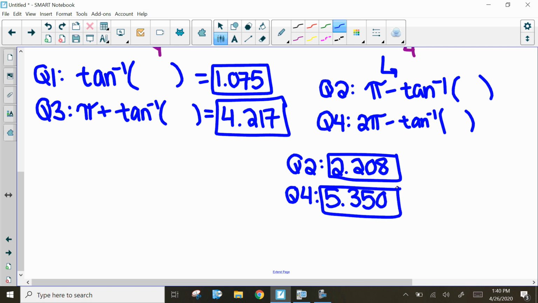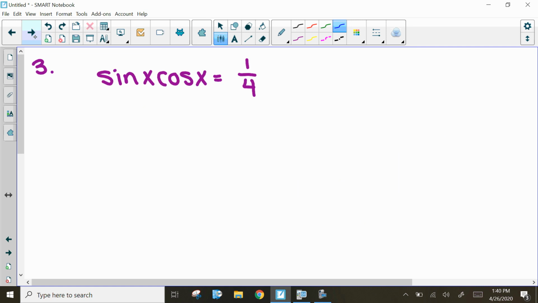So in that problem, you see we got 4 answers. How to use the calculator on all of them. That's probably the most involved a problem can get. So now problem 3, sine of x, cosine of x equals 1/4. So it doesn't factor, it can't do quadratic, and we might just be thinking we can't do this, but we can do this. We just need an identity in here.